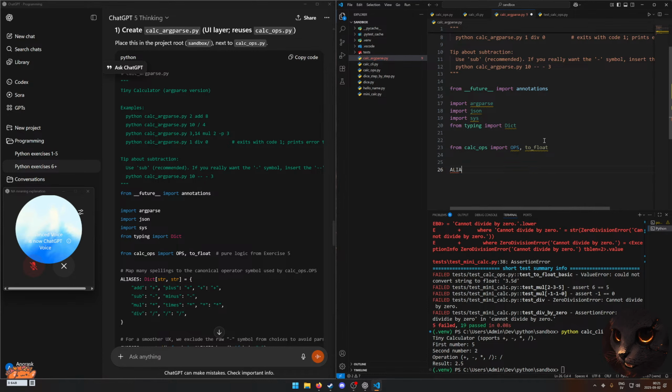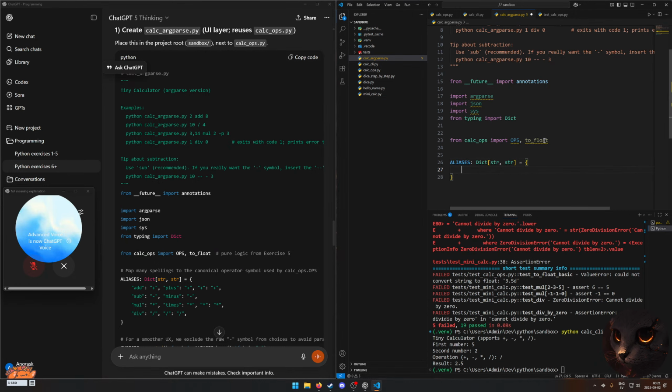Okay, so ALIASES in caps is another constant, I suppose. And we have the string and string value, and add, plus.